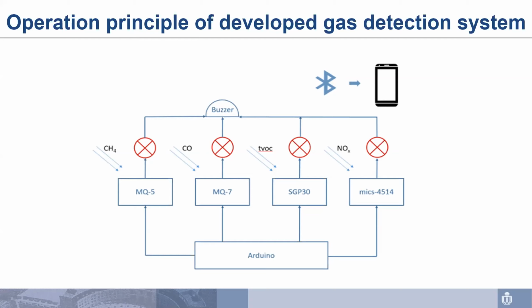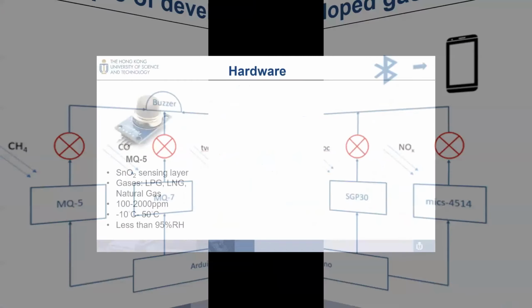our device. And also, besides, our Arduino board is connected to a Bluetooth module so that the measured gas concentrations are sent to a smartphone, and the smartphone can read these gas concentrations by a mobile application program that is written about food.